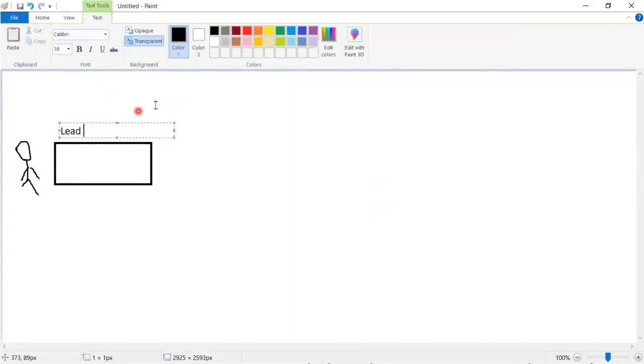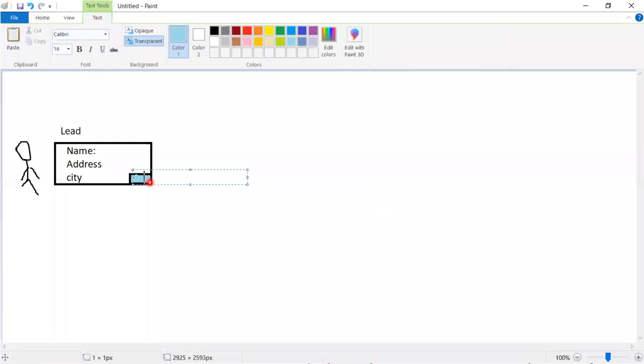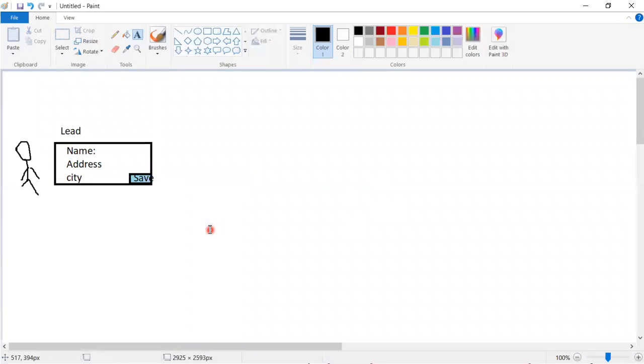As soon as the record is created, that means they are entering certain details, lead name, right? And address. In the address, especially, they are checking the city and entering the data. And then once they enter the data, they click on the save button. Here we have a save button. So they are clicking on this save button.